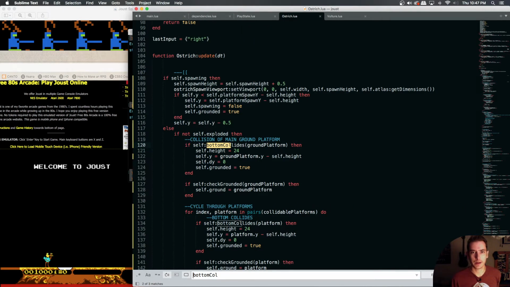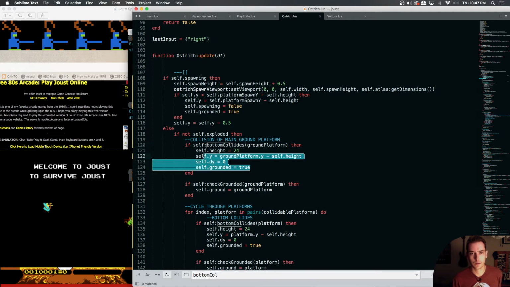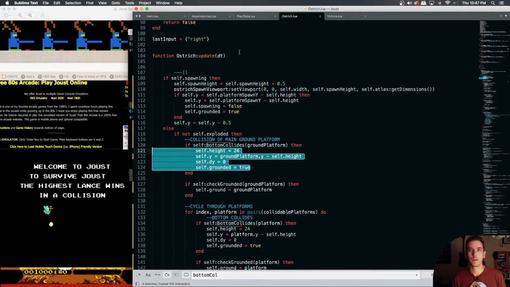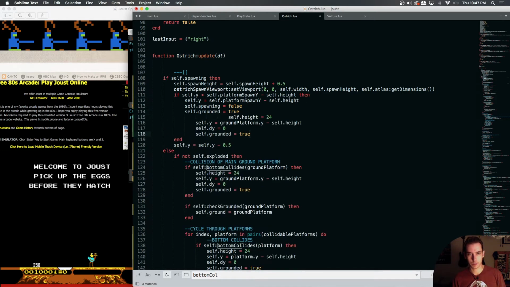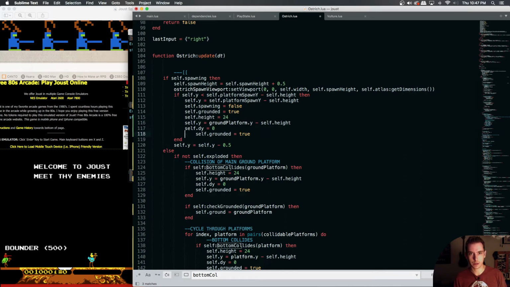We set our height, set our dy, set our grounded. So this is what we need to happen. We're setting our height, our y, our dy, our grounded, and our spawning.